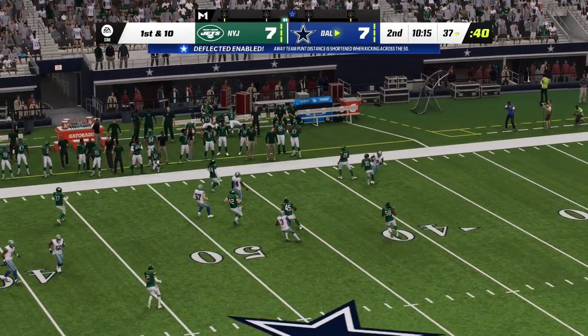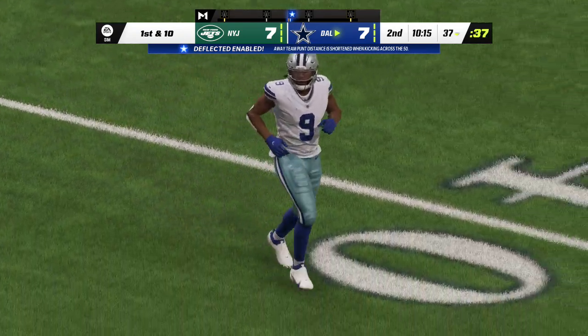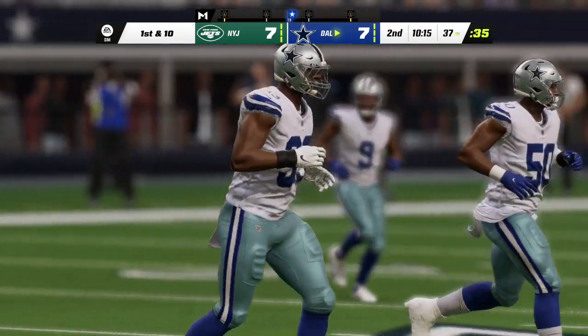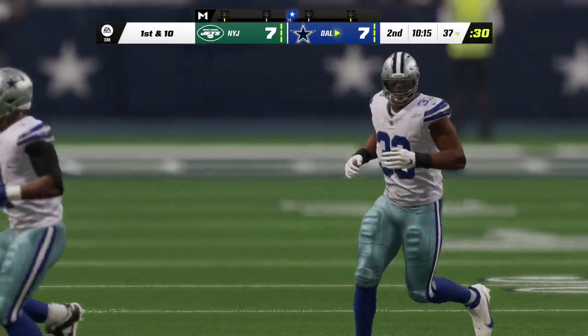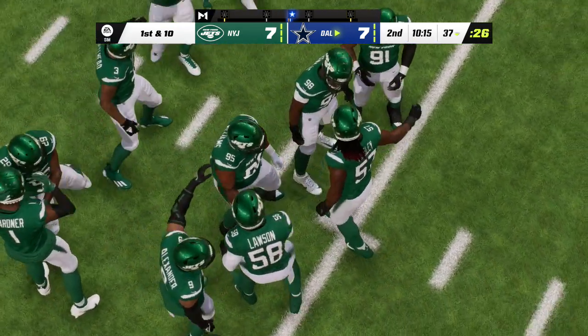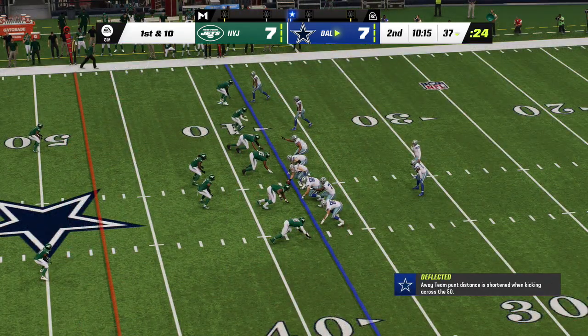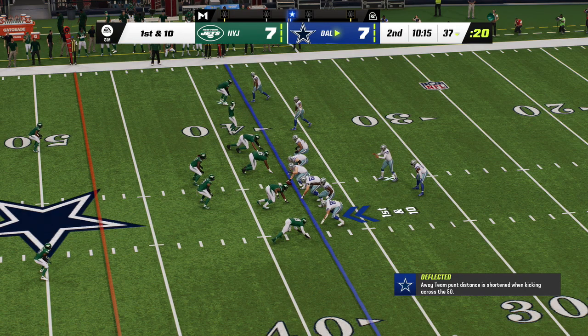Now, fair catch is called for and taken at the, we'll call it the 37-yard line. Yeah, call it 38 yards on the punt, no return. And out will come the offense as they take over. Good starting position for the Cowboys here as they come up first and 10 at their own 37.